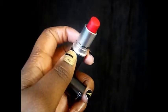And for this look, you can either use a color or you can go with a nude lip. But because it's a holiday party, I chose to go with a red lip. And that color is none other than Ruby Woo.